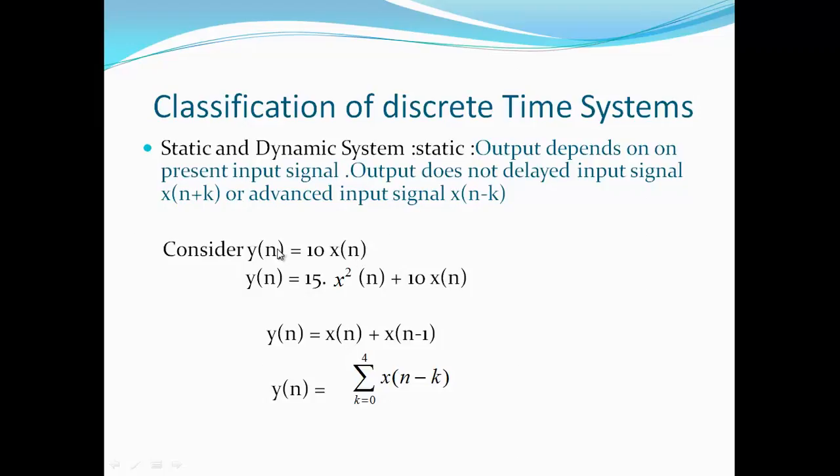Had there been a delaying element or an advancing element used, you would need a memory to store it, and it would have been a dynamic system. In static, memory is not required because your output depends on the present input only. It doesn't depend on the past or the future signal. Fine. What about this signal?